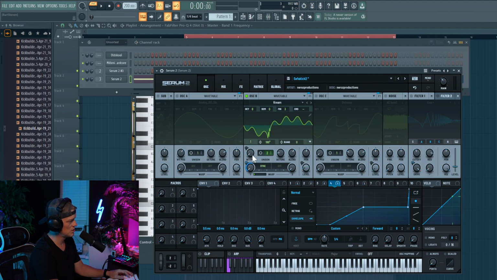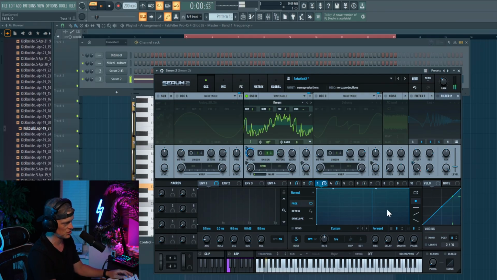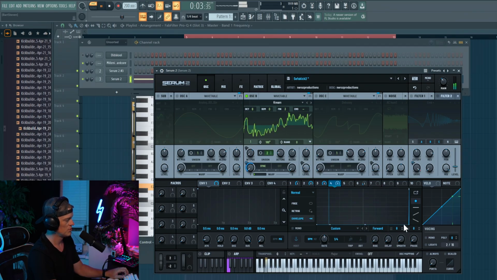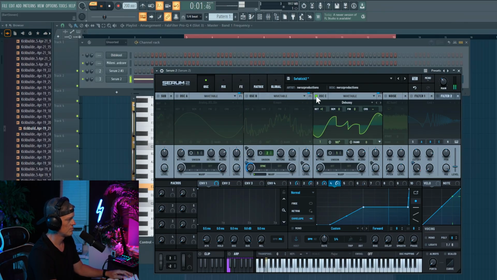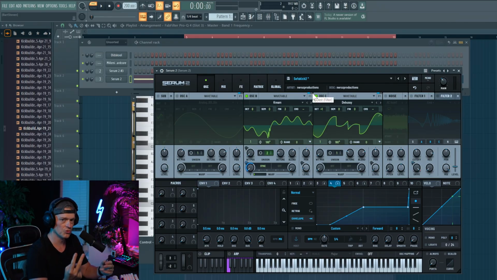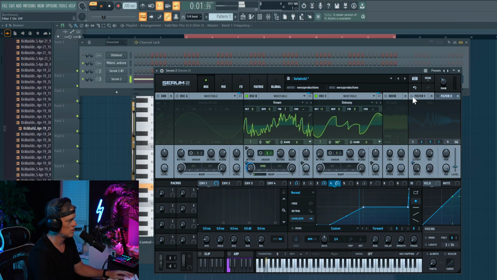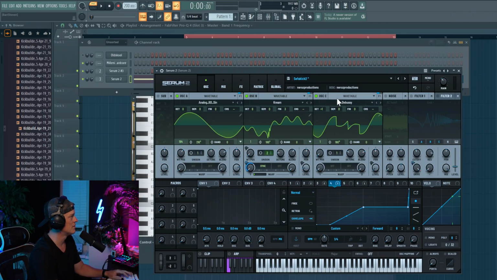Okay, so there's a WT position on LFO3. This one does not change, it's just fully open. That's fine. This one changes though. You can do it like this, but I like it this way. Pitches up an octave, I think. Okay, there's that. Oscillator C. Same thing. These two go hand in hand, I think. So these two complement each other. So 2 sounds better than 1. Okay, fine. And was there a filter on? I don't think so. All right, this is how it sounds straight out of the gate without any FX, right?